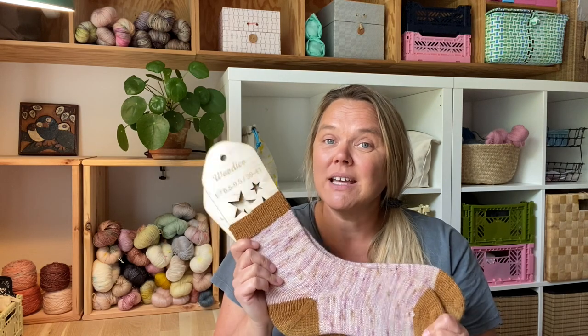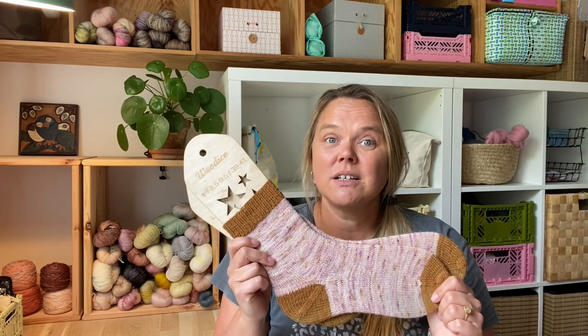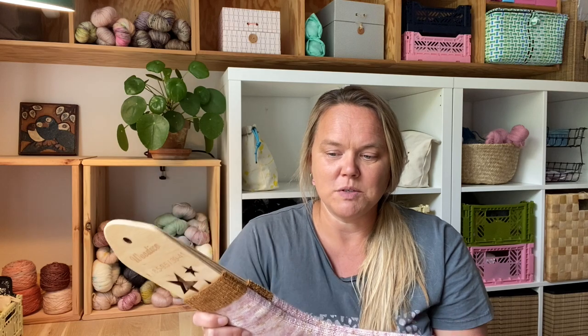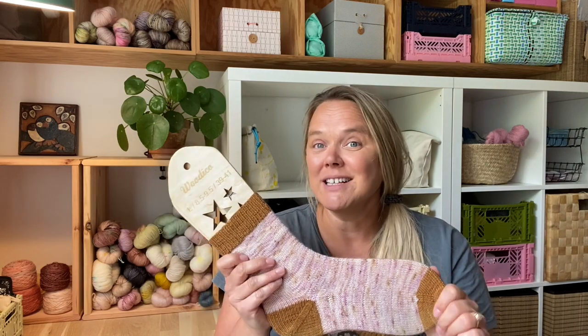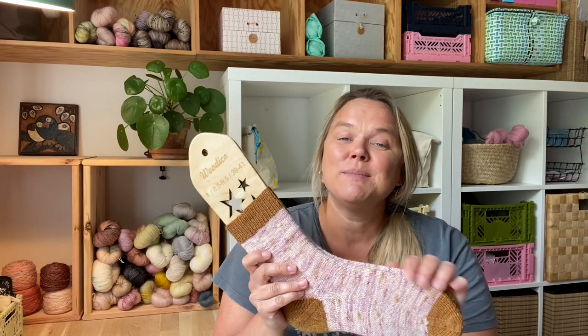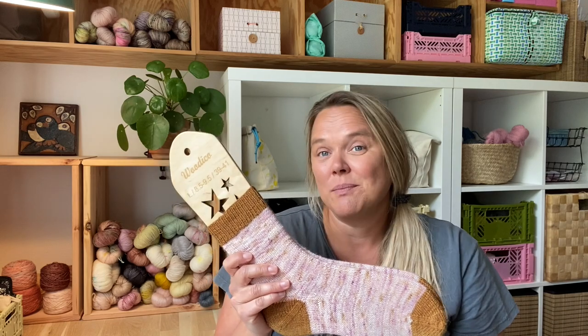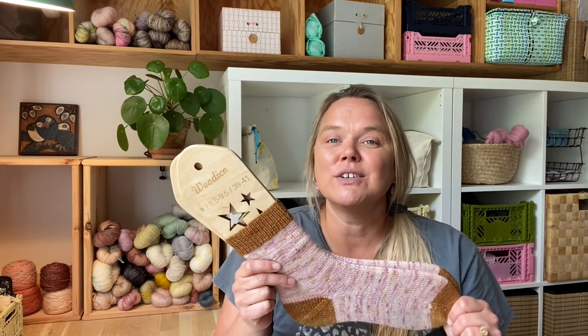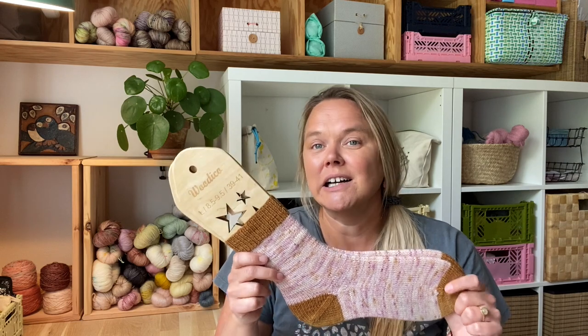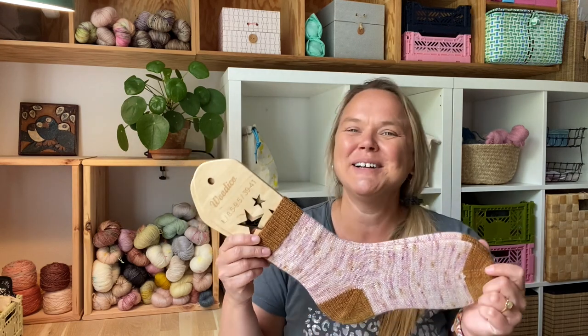The thing is, when I knit on the 9-inch circular needles, my gauge is tighter. So these actually fitted Esther's feet so much better, because her feet are slimmer than mine, but still as long as mine. So I did knit them in my size, so they have the right length. And because of the gauge, they fit her feet perfectly. I did post a picture of these socks on Instagram, so you can go check out how they look on a pair of feet if you are interested.